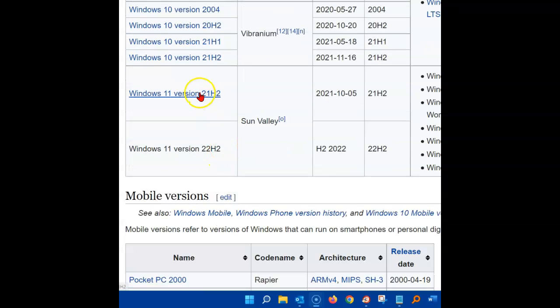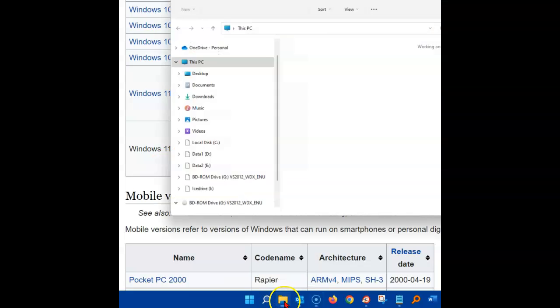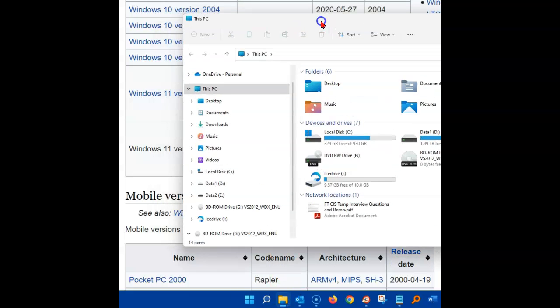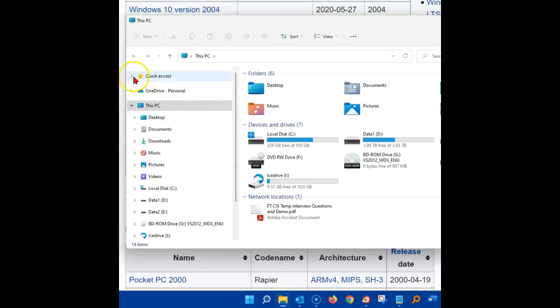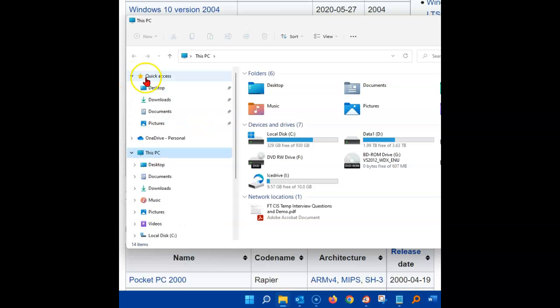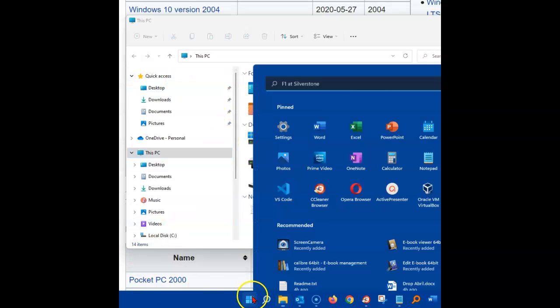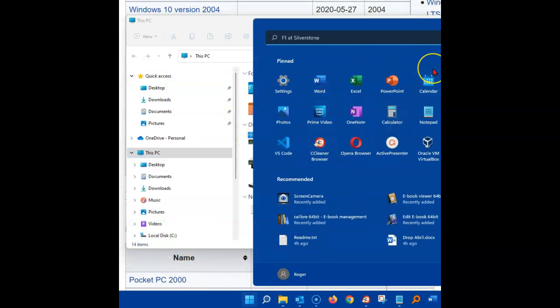So for example, with this 22H2, when that one actually comes out, you'll see some major differences here in the File Explorer. So rather than this Quick access, this will be changed to Home. And you'll also have on the Start menu some new stuff here.